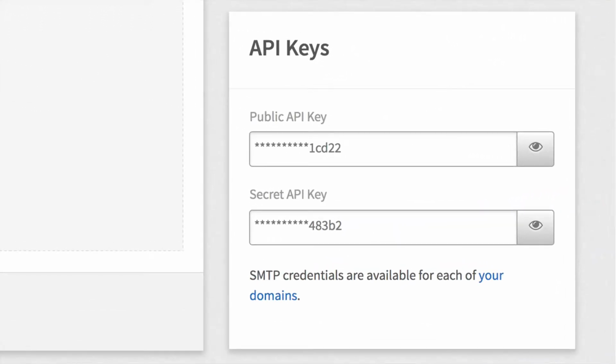You'll see that there's a public API key and a secret API key. Those are the two keys that we need you to paste into My Fusion Helper. Now make sure and click the little I button on the right hand side to be able to view those, and then you can simply copy and paste them and configure them into My Fusion Helper. Those are the two keys that you need to configure it. It's very, very straightforward. Once you have that, everything is set up and there's nothing else that you need to do.